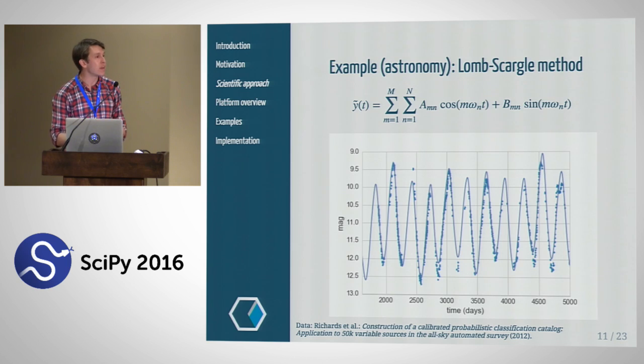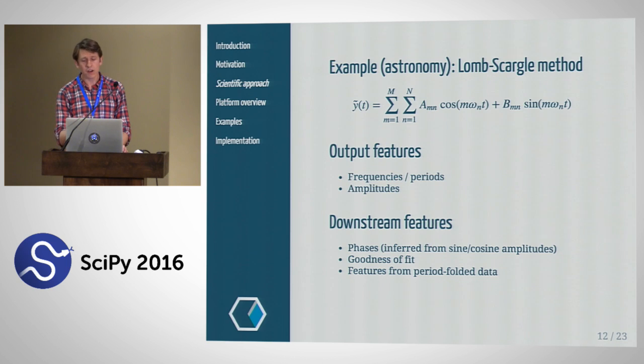This is just a mathematical formulation of that kind of model if you prefer formulae. But basically, from a model like this, we can take the estimated period or frequency, we can take the amplitude, and we can use those as features in a machine learning model. Another thing we might do is fit a model like this, and using that model, extract some other kind of downstream features. So for example, in that formula there, phase isn't listed directly, but you can infer it from the relationship between the sine and cosine components. You also might look at the goodness of fit of a model like this. So to say how periodic is my data, that could be an important predictor of the class.